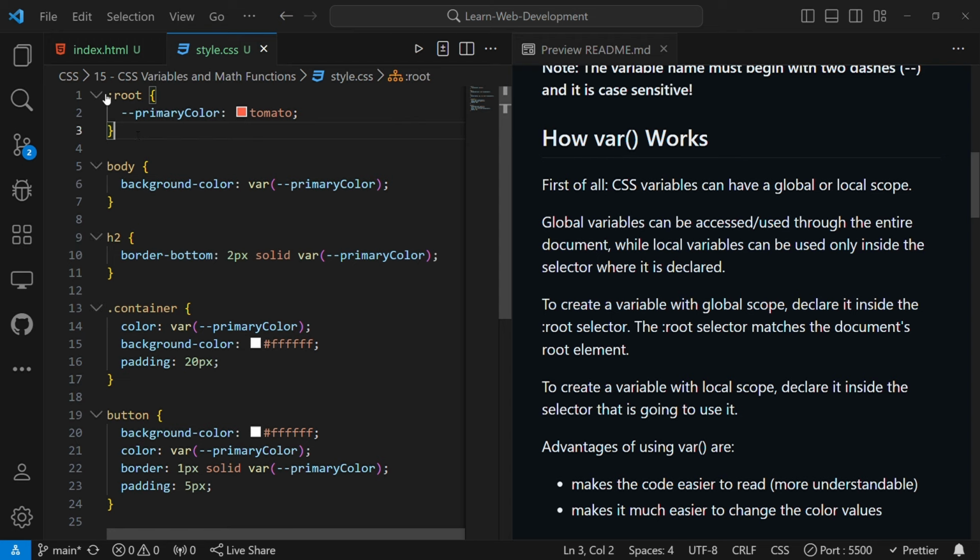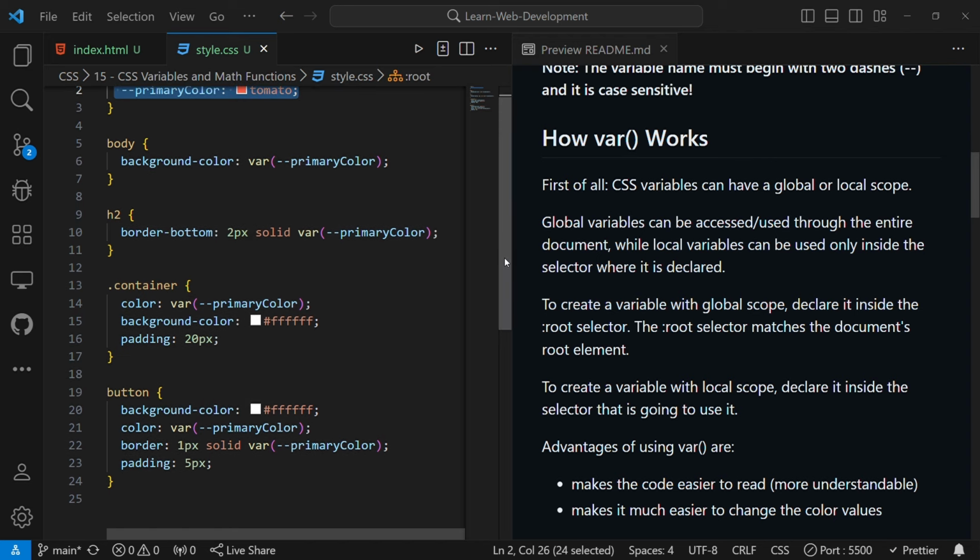So I said pseudo. For you to use the pseudo class, you have to put two colons before the class, and that is what we learned about the pseudo class selector. I'll not repeat it, but this is how you write this root pseudo class selector. And any variable you define inside here will be a global variable. And you have looked at how you can define a global variable.